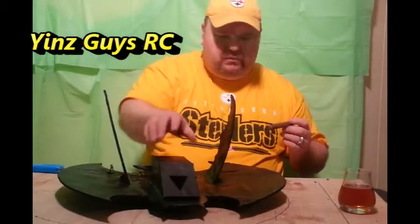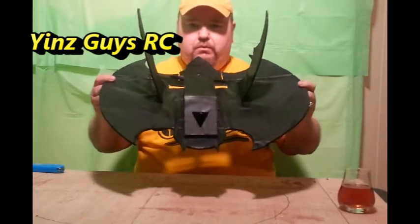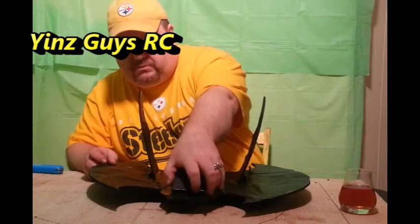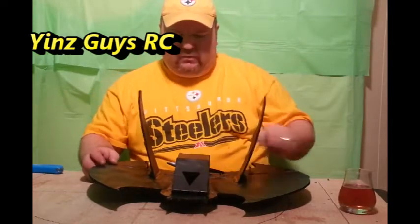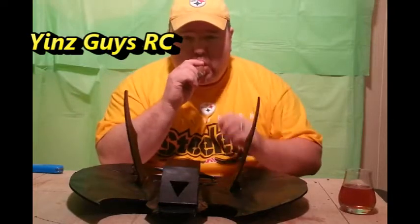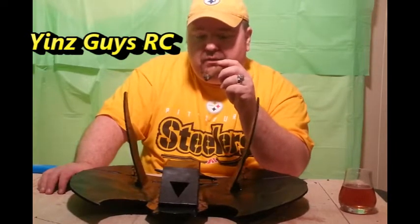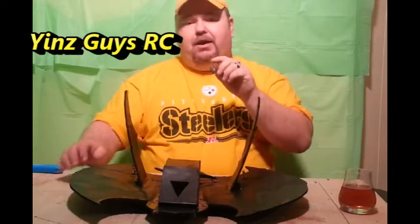Yesterday I built a batwing. It's built out of plain old foam board. It's got a 480 Park Zone motor, a flip-up hatch for the electronics and battery with a cooling entrance in the front and an exit in the back. The servos protrude through the wing and they're hidden by little missiles on the bottom. We're going to take a look at how I put this batwing together, because if you guys know me, you know I love Batman. Batman says that with enough money and enough time to train, anybody can be a hero. So sit back, relax, and I hope you enjoy this episode.